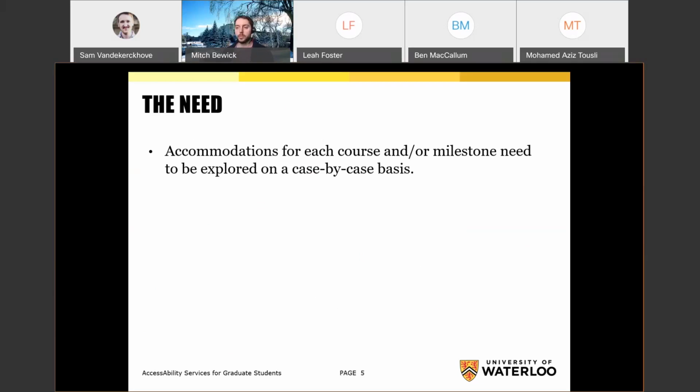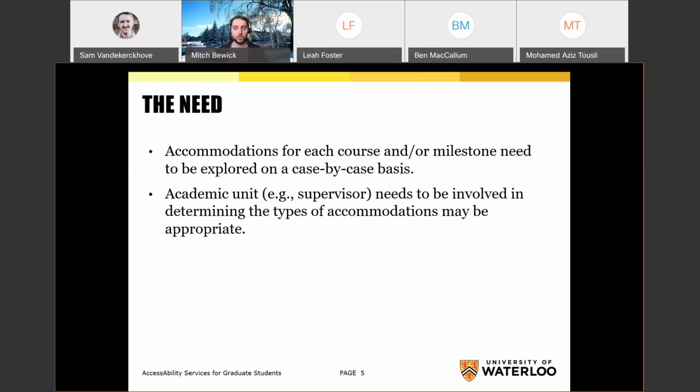For graduate students, the deliverables are very different. They're very unique, and they build off one another. So the accommodation plan for one deliverable or milestone may not be appropriate for the next milestone. That's why we always encourage students to connect with our office regularly to have a discussion. Okay, what are your needs at this moment in time? How have they changed? Have they changed? What is the next deliverable? What are the expectations? What are your concerns there? We always try to have a unique approach and a fresh perspective going into each deliverable, considering how the accommodation plan can best support your needs at that time.